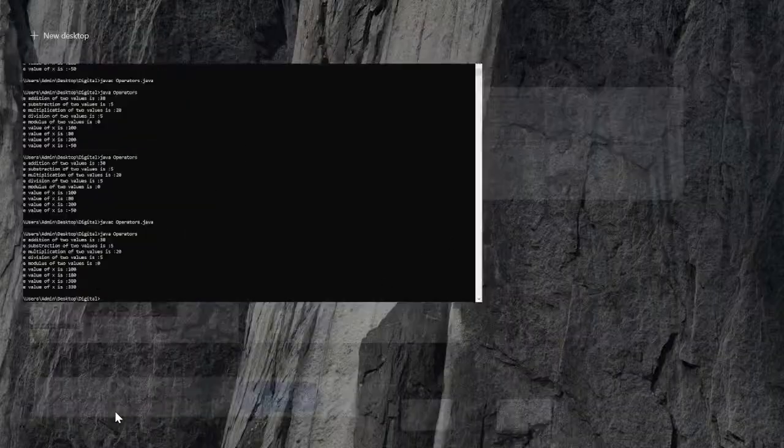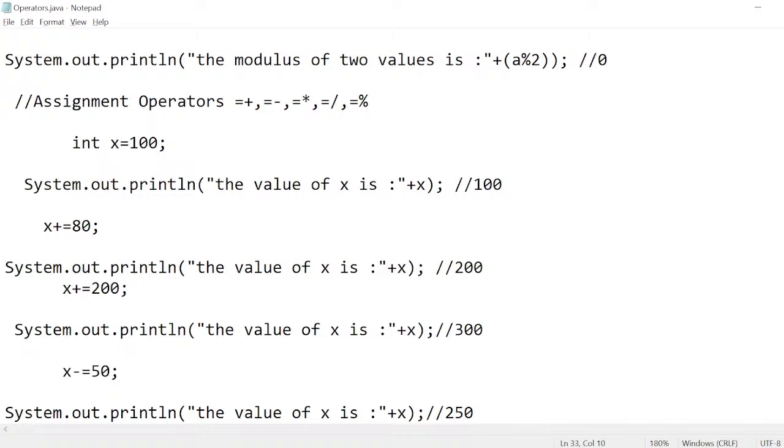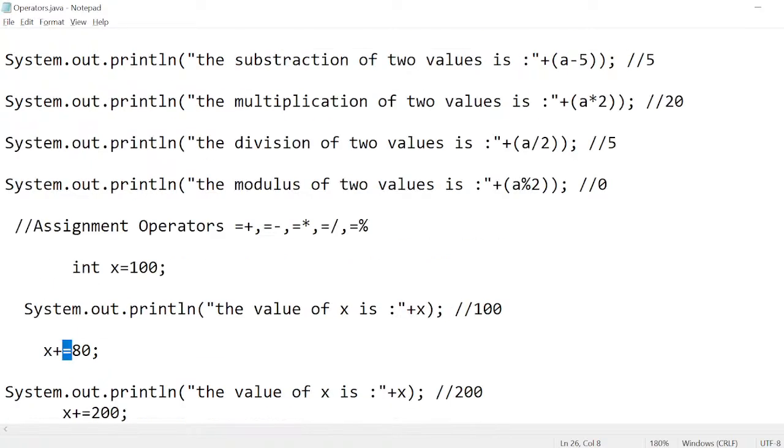So here the thing is, the symbol should be on the left side and the equals on the right. In the first case, we had taken the equals first and then the symbol. Here we can change to plus equals and minus equals, like that.